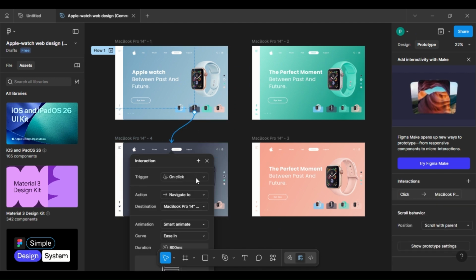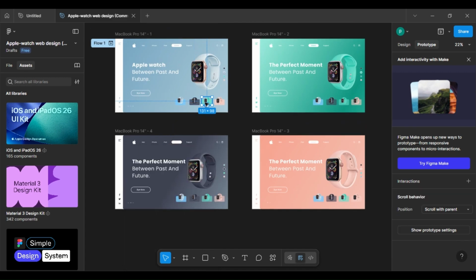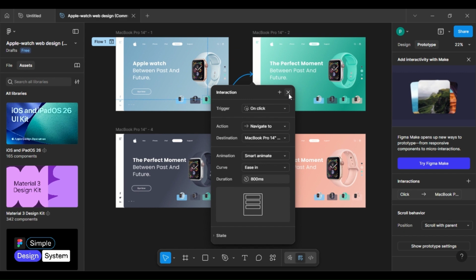Like above again. Move this arrow to the same color page and adjust its animation setting. Repeat the same steps for the rest.